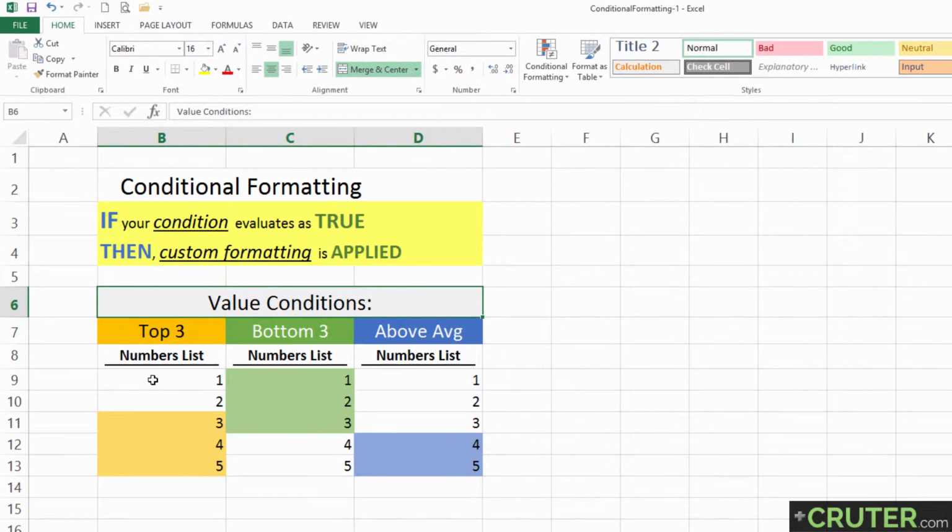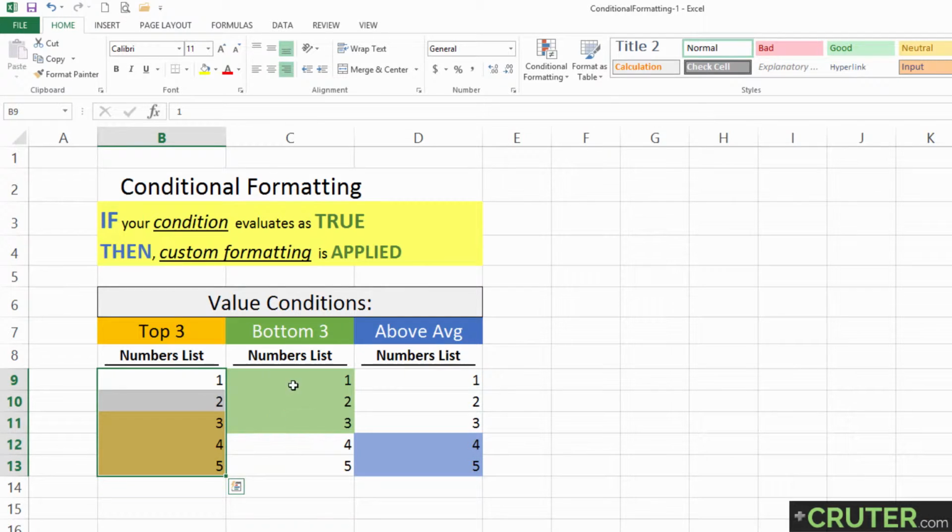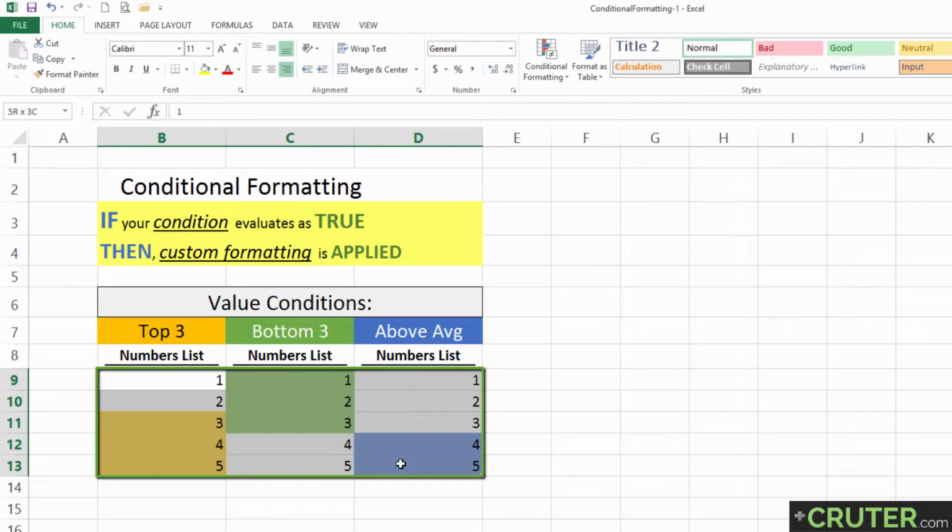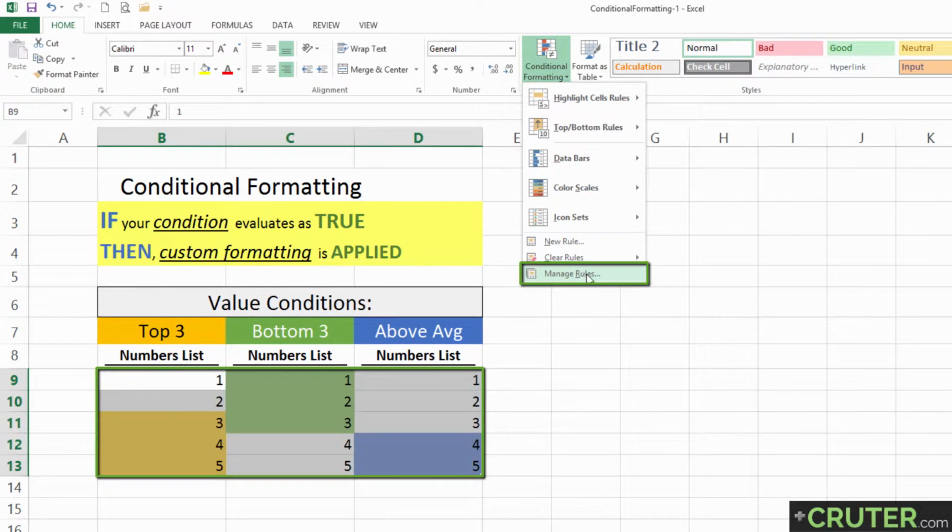I already have the conditional formatting set up in this example. So I'm trying to highlight the top 3 of these number lists, the bottom 3 of this list, and then I want to highlight just the numbers that are above average in the list. To do this, let's first delete this whole selection, and to do that we can go into conditional formatting, manage rules.